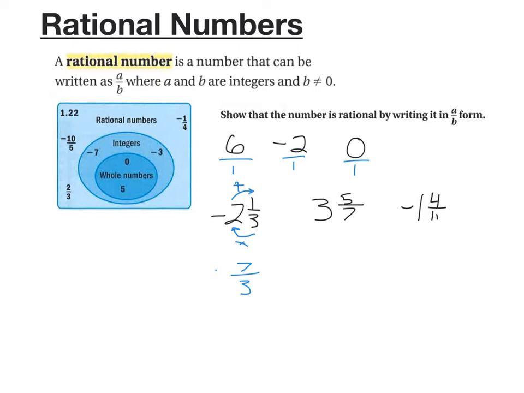See, and now we have 2 integers in the fraction. Our next one, we can do 7 times 3, that's 21. 21 plus 5 is 26 over 7, that's going to be positive. And in our last example, we have 11 times 1, that's 11, plus 4 is 15. Our denominator stays the same, and we're going to put the negative sign in the numerator. We're almost always going to put the negative sign in the numerator.